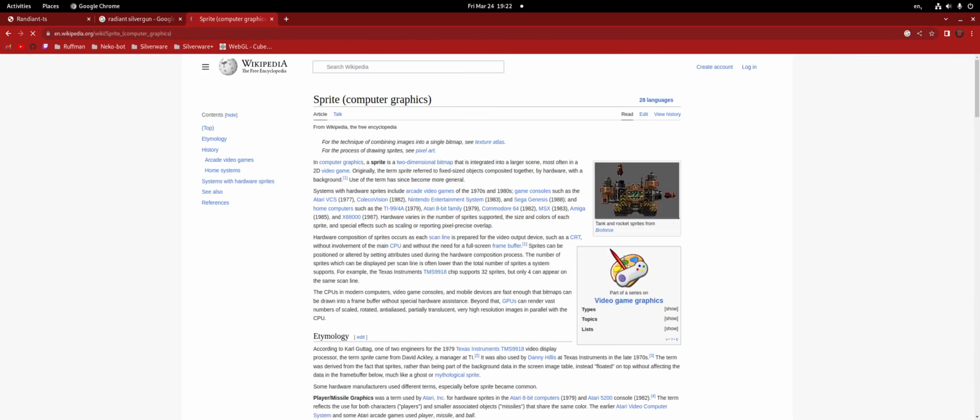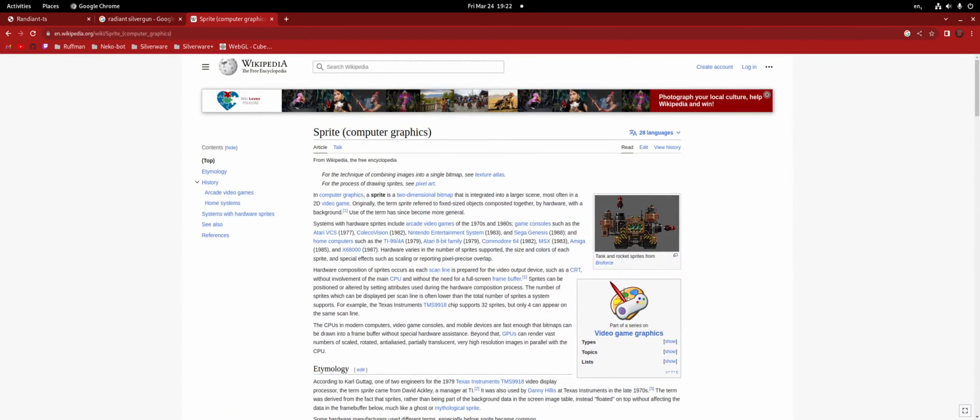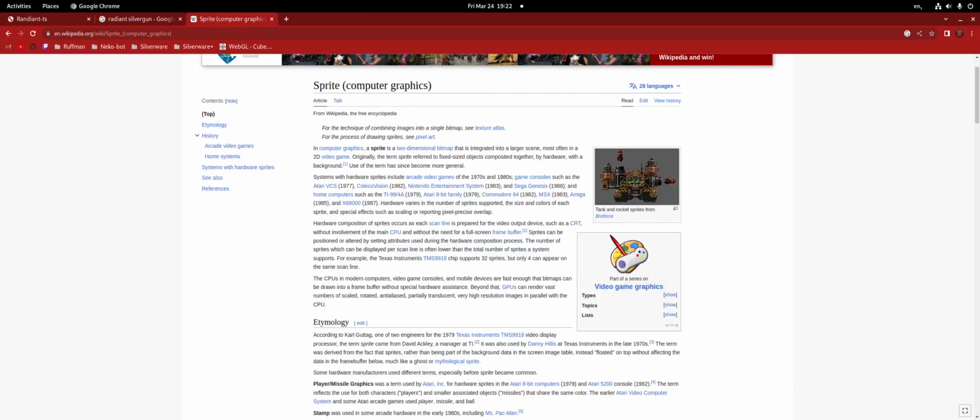It says an image for a character, a frame of two-dimensional animation, a bitmap that is integrated into a larger scene. So you mean making the art of the game? No, I just said the image that we use for our character is pretty good. Sprite, you can just change for image or whatever, even if it's more precise than that.